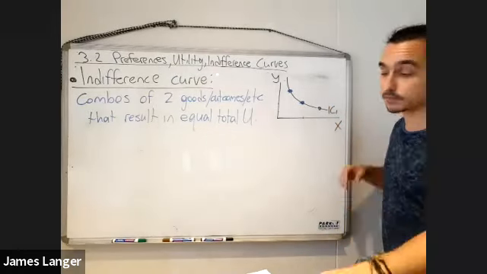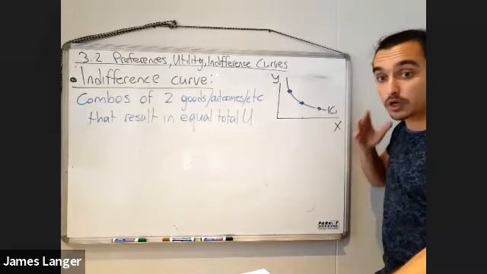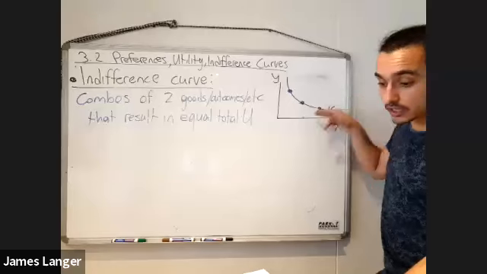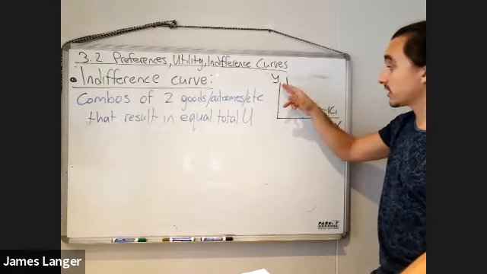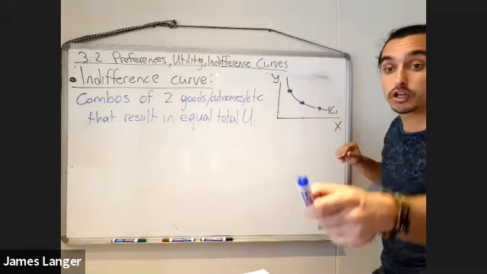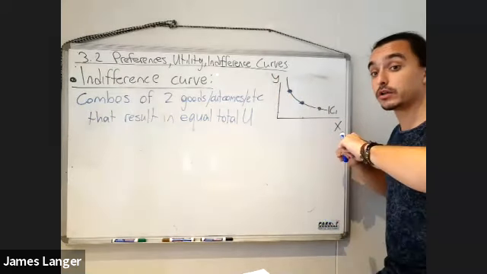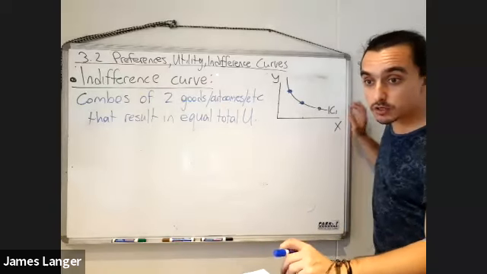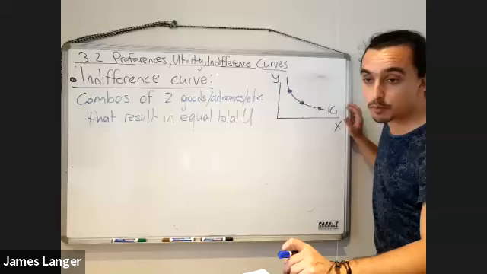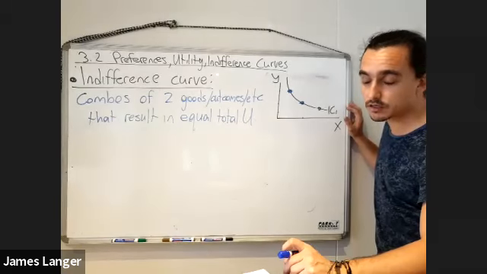Cool. So, indifference curves. Now, we've said that every unit, every bit along an indifference curve is going to give me the same utility. But what do you guys think? Look up at the board, right? So marginal utility is the same as the slope of different points on the indifference curve.